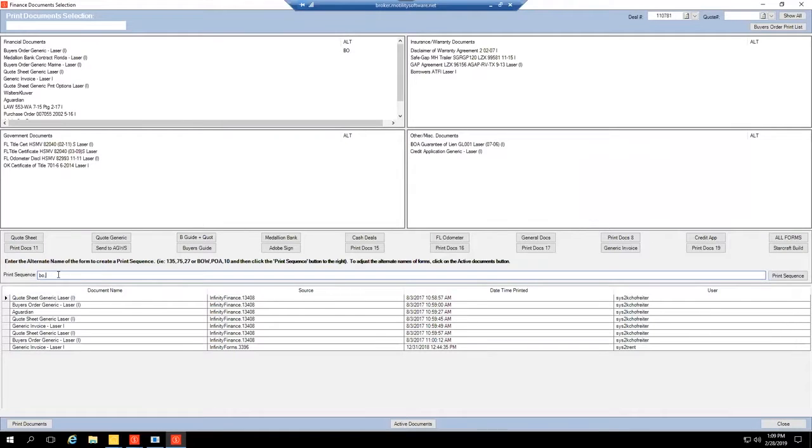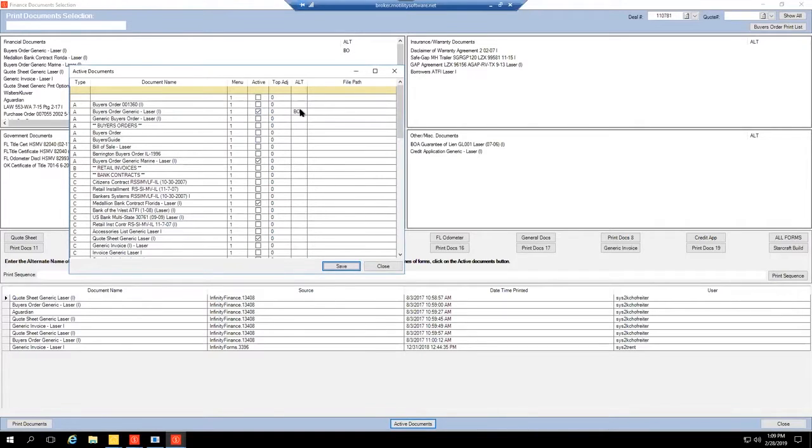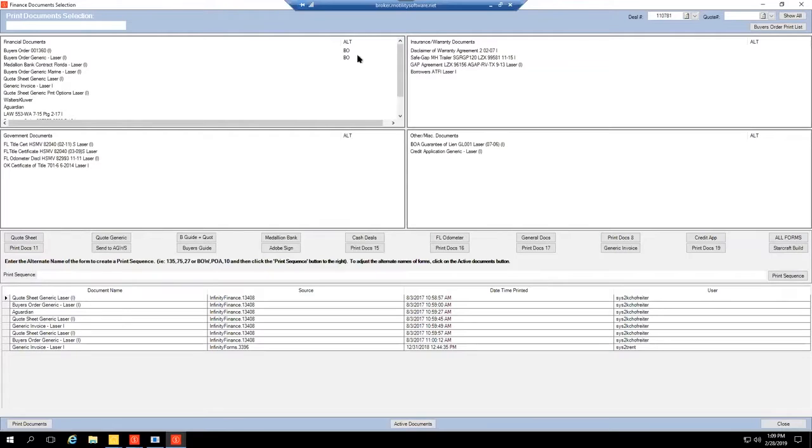So if you have more than one, you would just use a comma. So BO, and then, let's say there was another alt ID, BO1, for an example, you would just continue to type those in. And where you do those alternate names at is, again, under the active documents, you see the buyer's order. So let's do BO1, and just so you see, save. And there you go. You see that's the other document I just added. So you can just continue to add your documents down here to print them out.